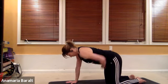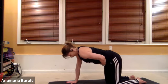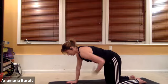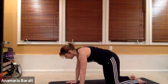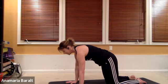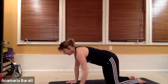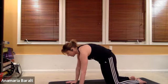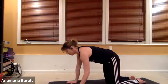And start to find the real integrity of this tabletop position, right? So find a lift of your belly button into your spine, a knitting together of your ribs. That's not to say that you're rounded, right? We're not in a cat spine like this, protracting our shoulder blades excessively. It's neutral and it's solid. Find a lift of your pubic bone, right? But not a tuck so much that you're in cat, just an engagement of those lower abdominals.